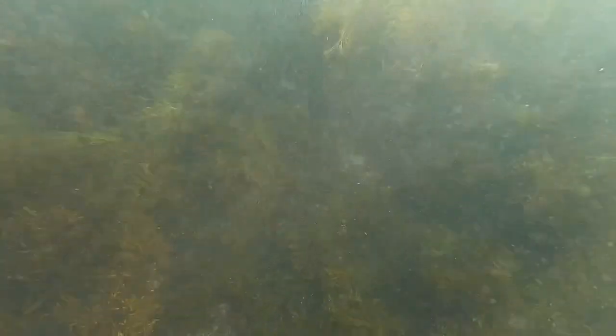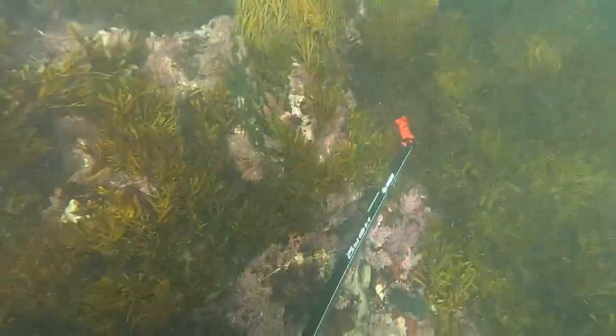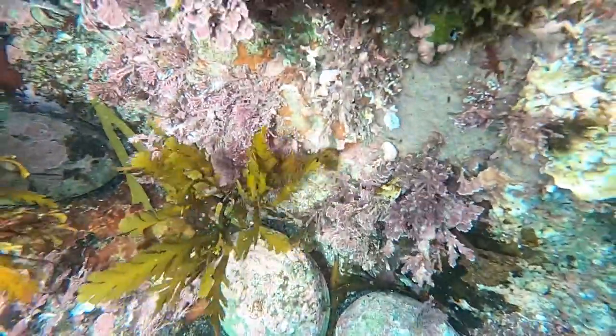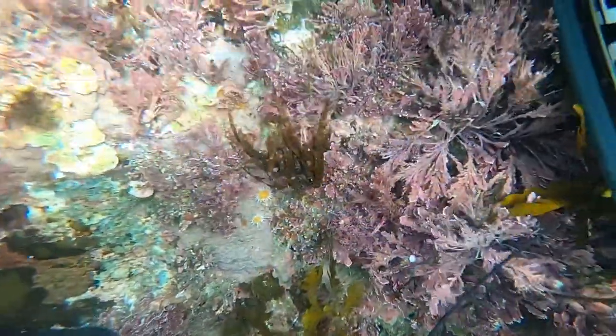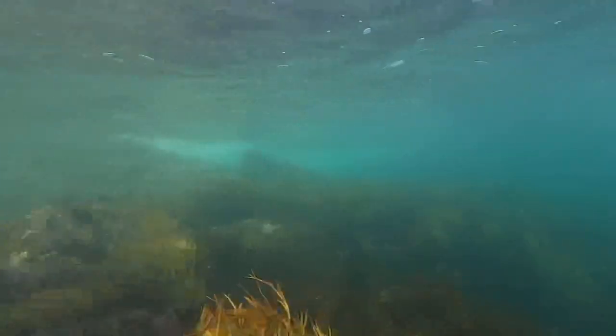Absolutely stoked. Ended up getting 2 of these nice fat butterfish, but the SD card on the GoPro ended up being full because I hadn't cleared some hunting footage off there, so that was my fault. Need to get some bigger SD cards. Anyway, grabbed a feed of paua. Just went to grab my paua knife out of the bag. It slipped out of a hole, so can't measure these fellas. They all look really good size, so pretty sure they're all legal. Measure them back and get onto the rocks.